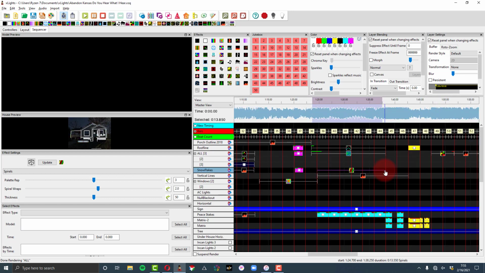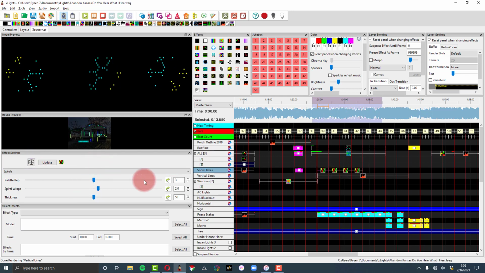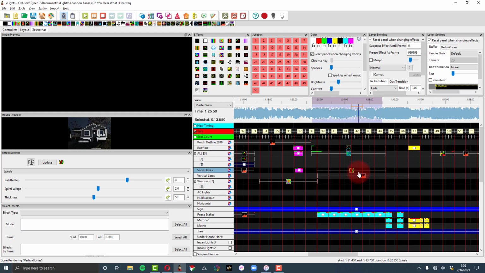One, I could go in here and chop it up. I could take it shorter and then make a second one, a third one, and a fourth one. For this one, the speed on this spirals type effect is the palette repetition. There it's once, it's still kind of fast. Then it's twice, so maybe we make them twice as long, there it's three times, there it's four times. If we play that back, sure, as we go through those it's going to speed up, but it's kind of choppy in the sense that it's generating that faster speed each measure. So let's undo that and find a better way.